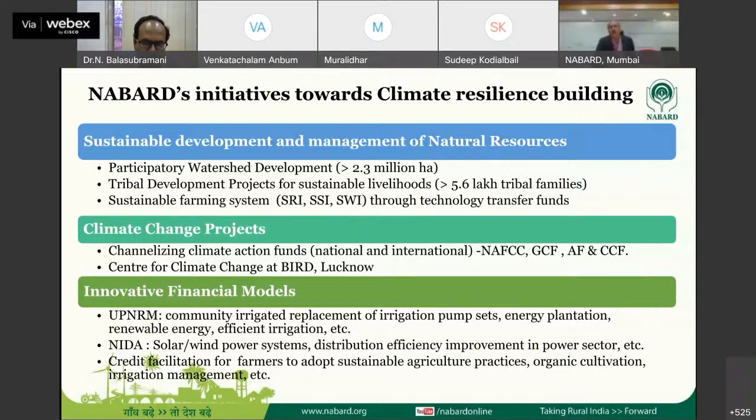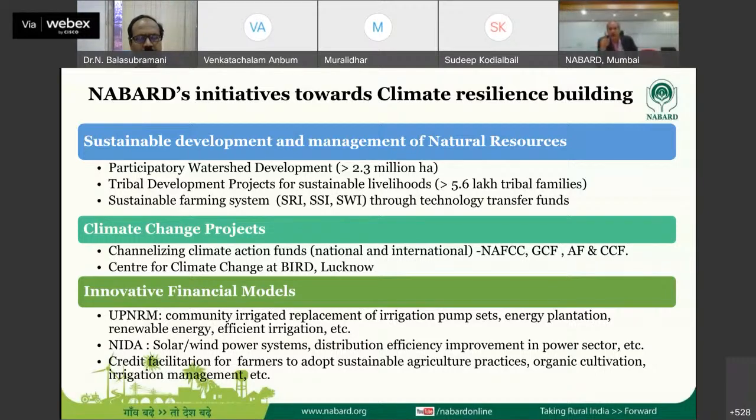I think somebody was talking about that. We are much more in the commercial segment, on the emission and mitigation side: solar, wind, power, distribution and everything. We are playing a bigger role in that picture. Of course, agriculture practices, organic, are very soft-side elements also. Now the broad segments, next slide.